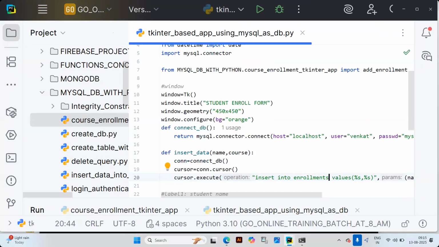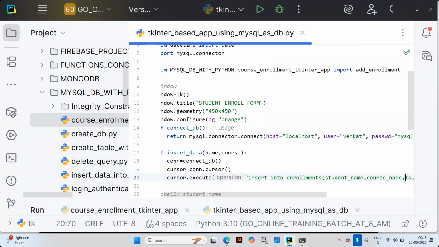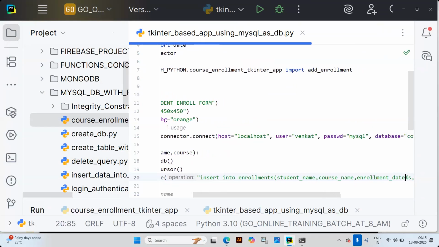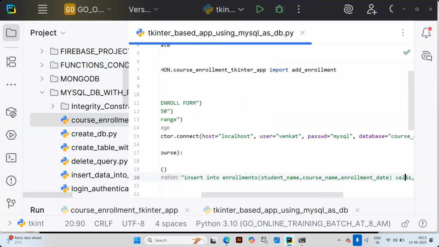You have to create it, I hope you have created it. Here, student_name, comma, course_name, comma, enrollment_date. Then you write values here.